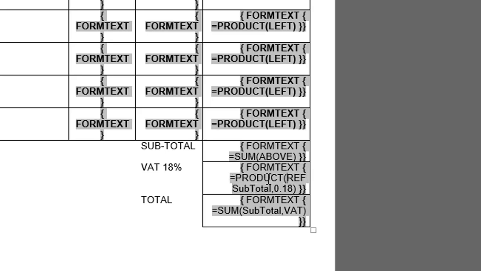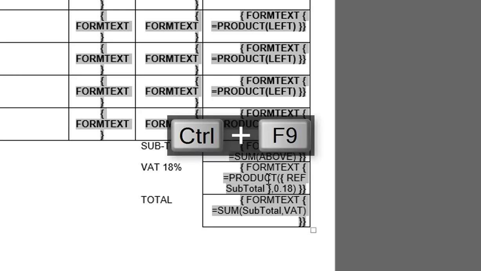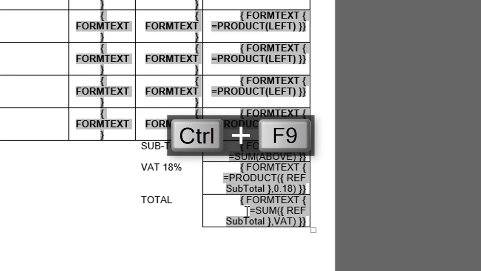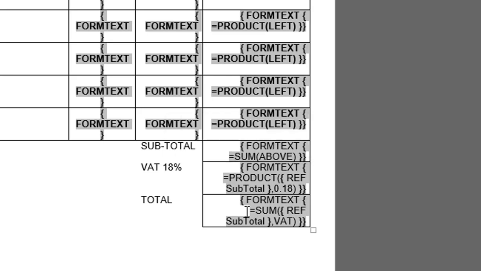So we can include the keyword ref just before the subtotal. We select ref and subtotal and embed it into a field, so with the Control F9. Now we do the same for the other subtotal: ref, we select the text and hit Control F9 to enforce the field as a reference field.